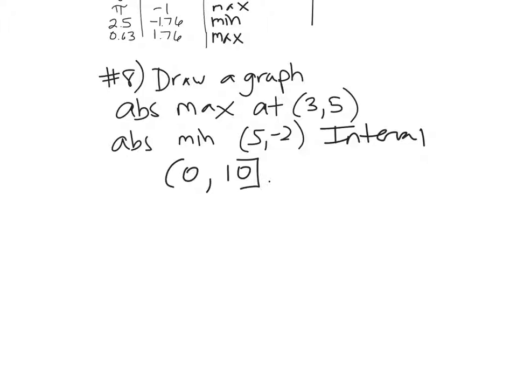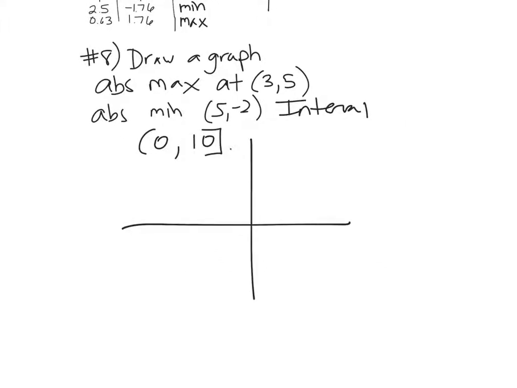Okay, so let's try and draw a graph of this. Let me just get rid of this one over here. Okay, here we go. I would probably approach this in this way. I'd take those 2 points that I see, 3, 5, and I'd plot that because I know it has to go through 3, 5. And then I also know that it's got to go through 5, negative 2. That's going to be my highest point, and that's going to be my lowest point, so I'm not going to go above that point, and I'm not going to go below that one.